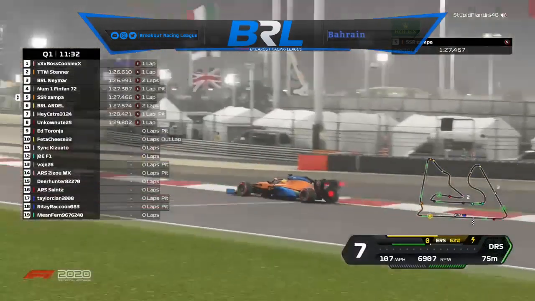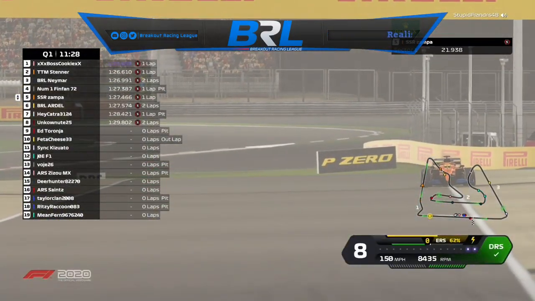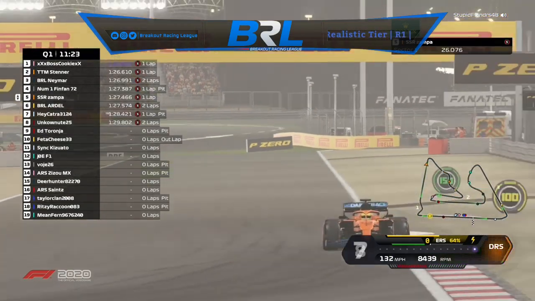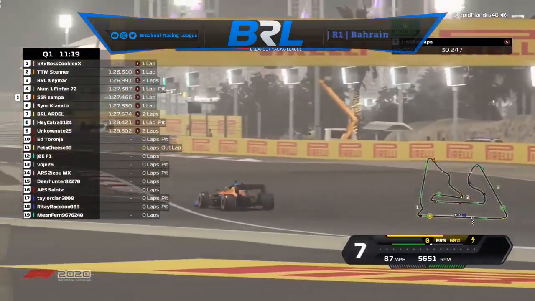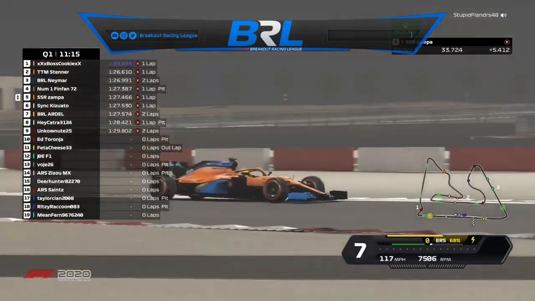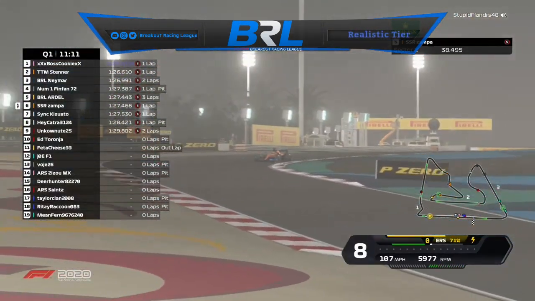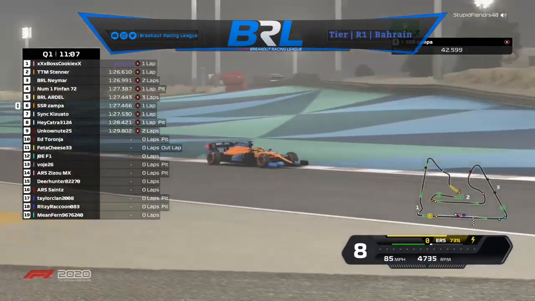SSR Zampa, Stenner's teammate in the other McLaren, sets a 127.4. Ooh, that won't look too good. Keep in mind, realistic tier, unlike other BRL racing tiers, is managed. Every team has its own manager that selects its drivers for the season, and that means performance is going to be more important than ever relative to your teammate for these drivers, relative to those in the mainline tiers, where teams in the Constructors' Championship isn't really as coherent a thing.